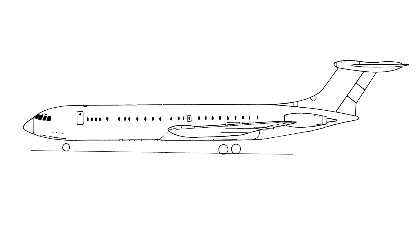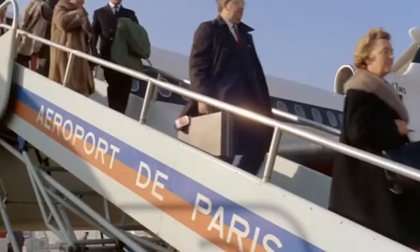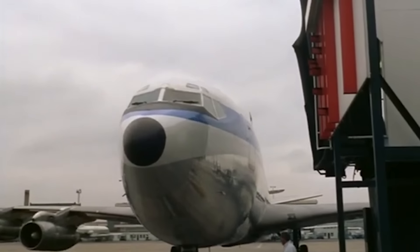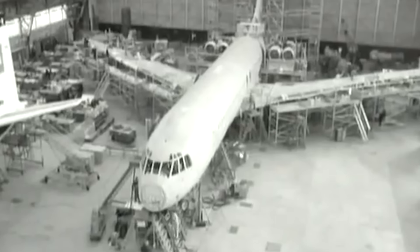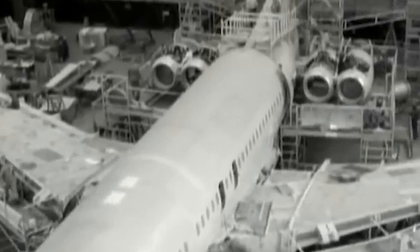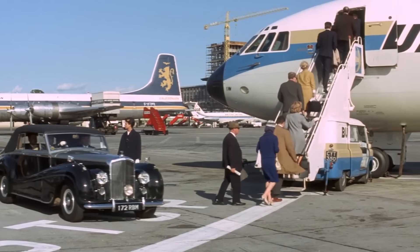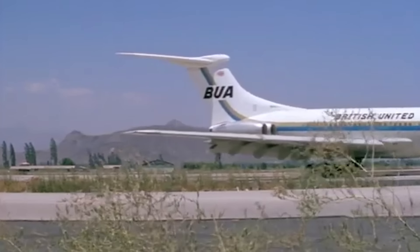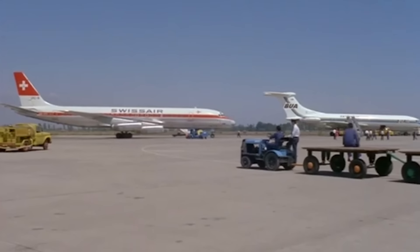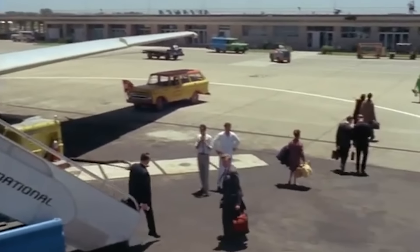The Super 200 was supposed to have a capacity of up to 212 passengers and conquer the changing industry, competing first of all with new versions of the Boeing 707, which were already on the line and quickly capturing the market. The simultaneous creation of not just a complex aircraft but also its modifications devoured resources of the company, forcing it to request government support. The situation improved, although the Super 200 project had to be greatly simplified. Now the company introduced the basic VC-10 Standard Type 1100 accommodating up to 151 passengers, and the elongated Super VC-10 Type 1150 accommodating up to 174 people.